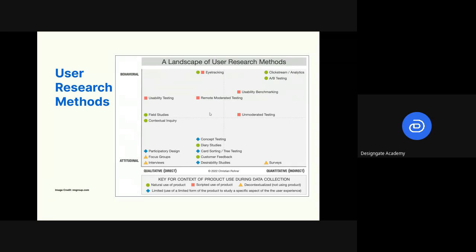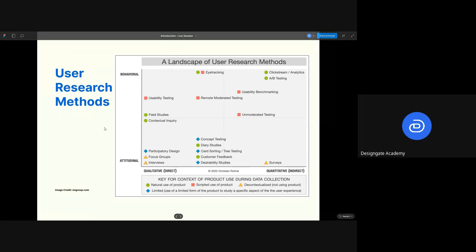I'll be sharing some of these slides so that in case you need to go through them, you can. But I usually prefer you write things down. As you are watching, you take notes. Once you write something down, it sticks to your brain and it's easy for you to remember. And these things are not for you to cram. They are valuable. You can always do a Google search and see them. It's not for you to cram. So let's take a look at when you use which one. You have behavioral and you have attitudinal. And how to know exactly which one to use depends on the context.